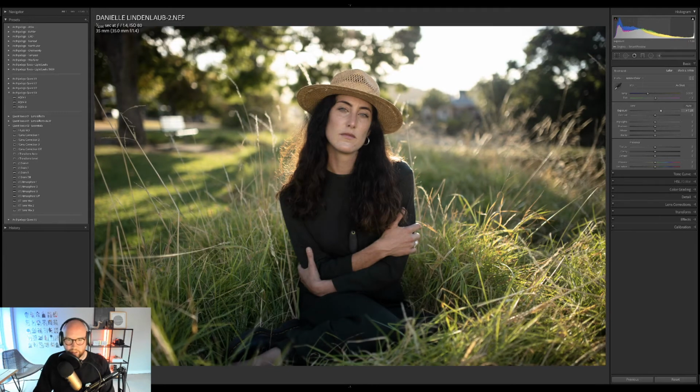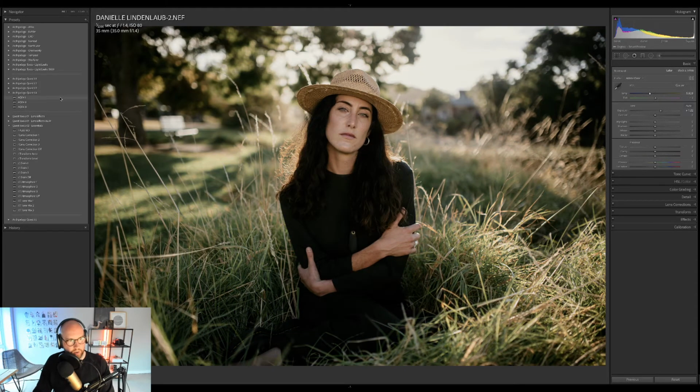Love this photo, so nice. So we need quite a lot of exposure increase. Tiny little bit more warmth, I think, just looking at the skin tones. And then let's take a look. So AQ041, super nice. Look at that. AQ042 and AQ043.